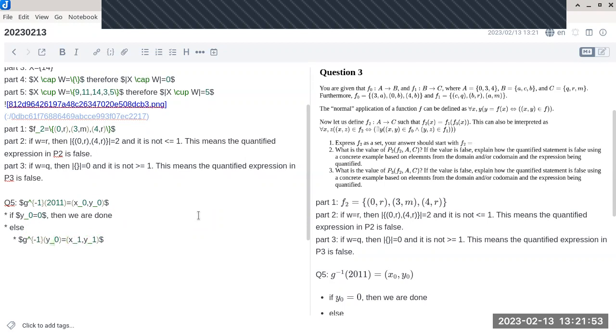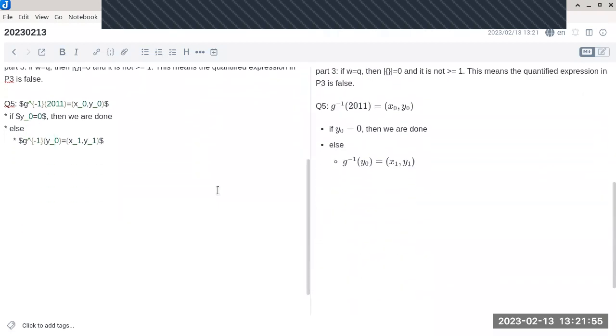Oh, you guys cannot see that part because I have to scroll up a little bit. There we go. So if y0 coming from here is 0, then you are done because that's your null terminator. Because the only time G encode is guaranteed to return 0 is when it sees the null terminator. So by that time, you got the whole thing figured out. But what if y0 is not a 0? Well, that's okay because we know it is the application of G encode. The application of G encode involves the application of G, which means I can now look at that particular y0 and split it up into two different values.